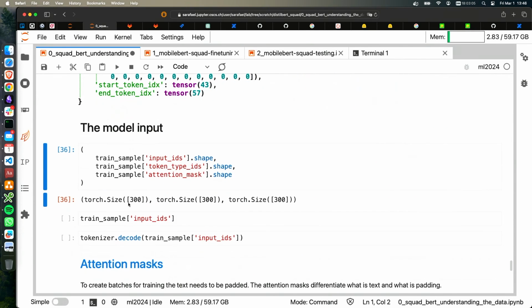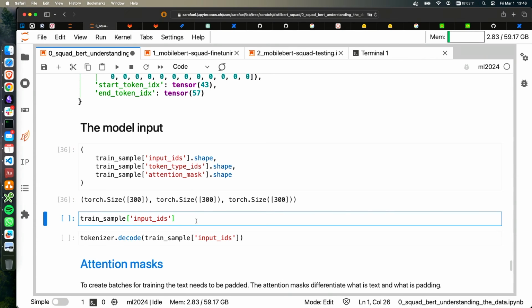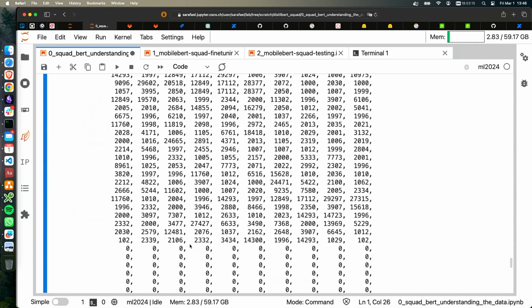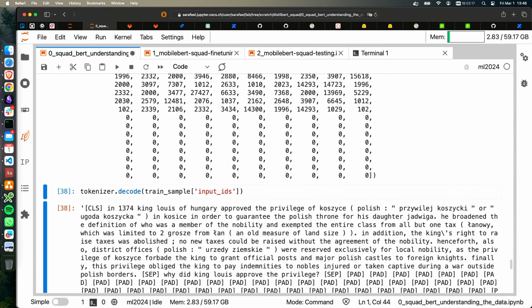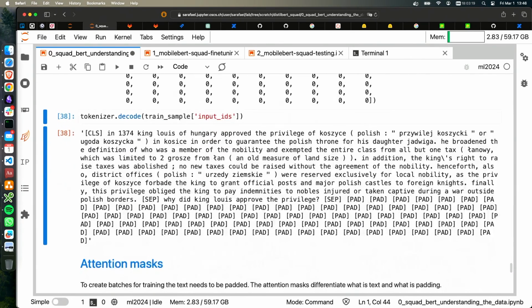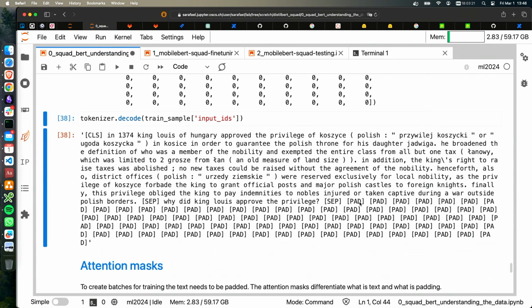So we can see the shapes. All of them are 300 because we truncated at 300 and padded. Truncated was longer and padded was shorter. I repeated many things here for you to play with. Here decoded, you see all these zeros become a token that is the sep, the end of the sentence, but now there is a lot of pad after this sep.